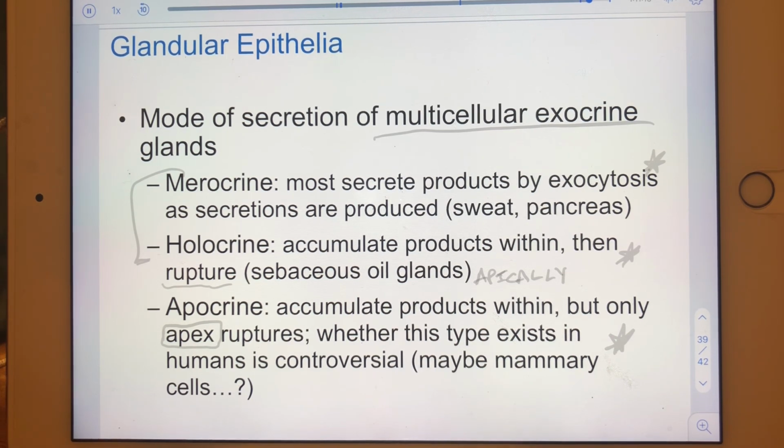Crazy. Takes practice. Okay? Now, we can also classify multicellular exocrine glands based on how they achieve secretion. Merocrine glands, they secrete via straight up exocytosis, fusing vesicles that are inside with the plasma membrane and therefore extruding the contents of those vesicles. Okay. Holocrine glands, and again, these are descriptors of strictly multicellular exocrine glands. They actually rupture, they explode, but only the apical-most cells explode. It's not as if all the cells in that gland are going to rupture. It's just the apical-most cells that are rupturing.